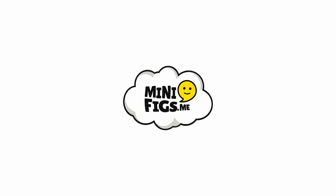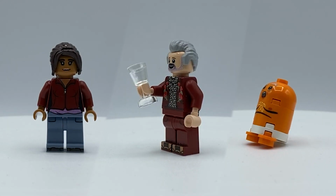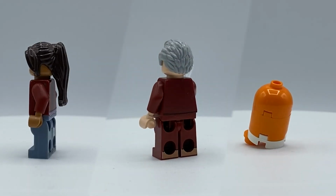Everyone! Great news, because minifigs.me have got in touch and they've sent me 3 new minifigures to review. Or at least 2 new minifigures and something a little bit different. I'm particularly happy because one of these figures is a long-awaited one for me.